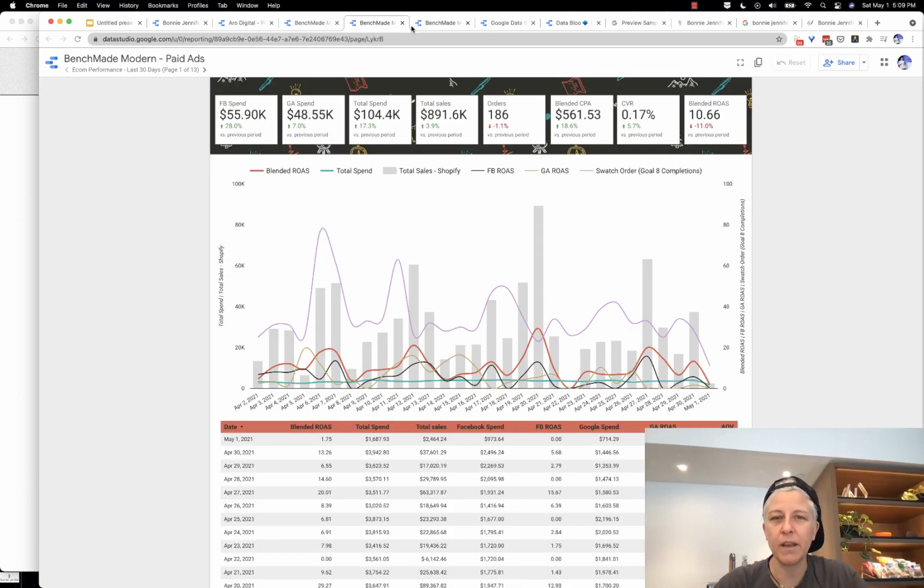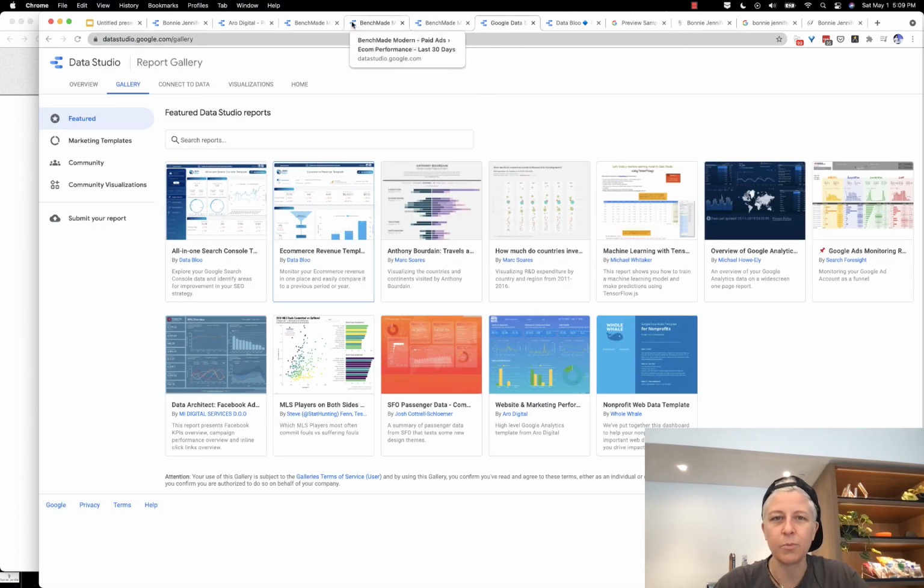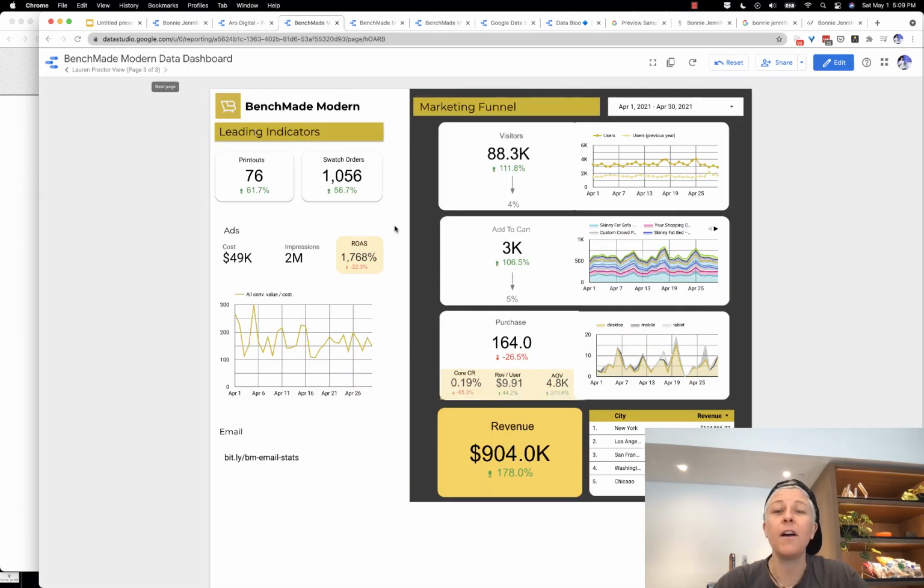This is a little bit of an ugly dashboard here, but I love it because I get a sense in the marketing funnel of our micro conversions, how much we've spent on ads, and then okay, we've gotten 88,000 people to the site last month. 3,000 of them added to cart, and these here, that's the conversion rate. And then what were they adding to cart?